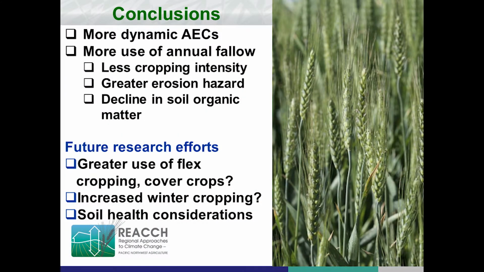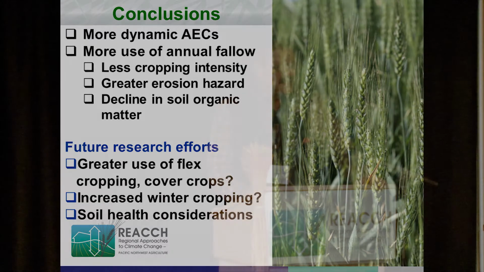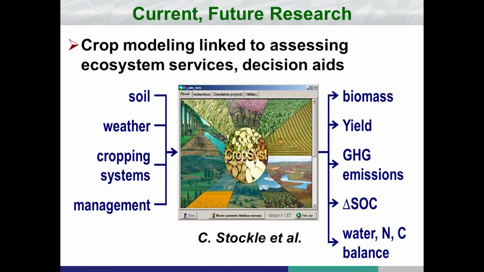Increased winter cropping, question, and then the soil health considerations are extremely important here from the standpoint of working on how the health of our soils may be changing, particularly soil organic matter, and impacts of these kinds of predictions on soil organic matter, and monitoring and having the measurements and tools available to growers to monitor changes that might be occurring in their soil health.